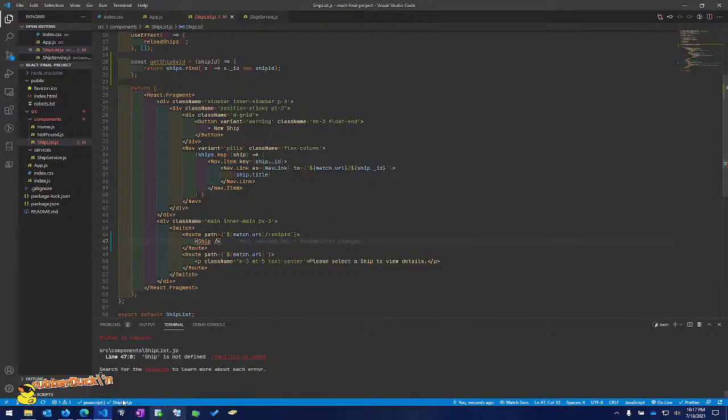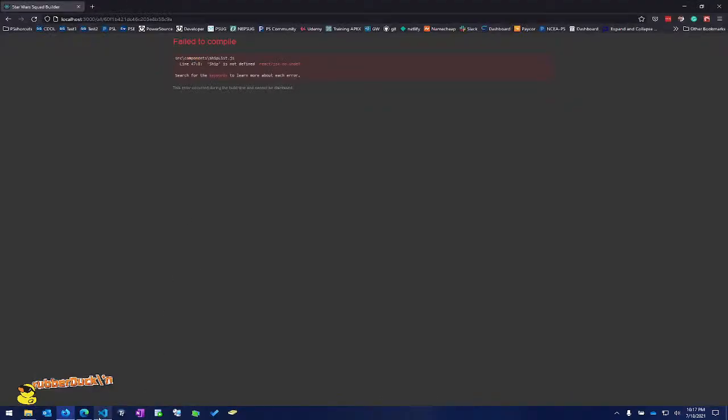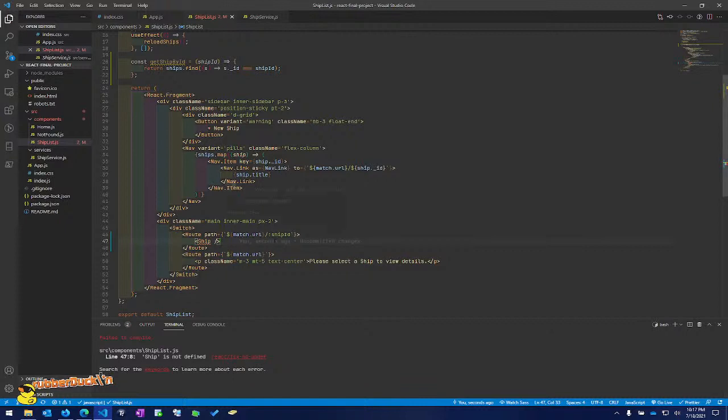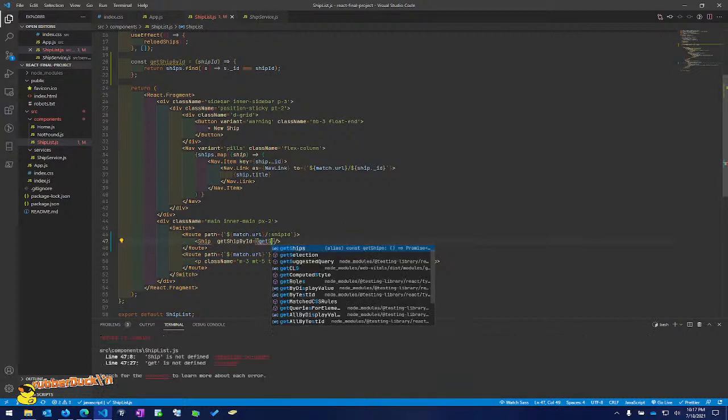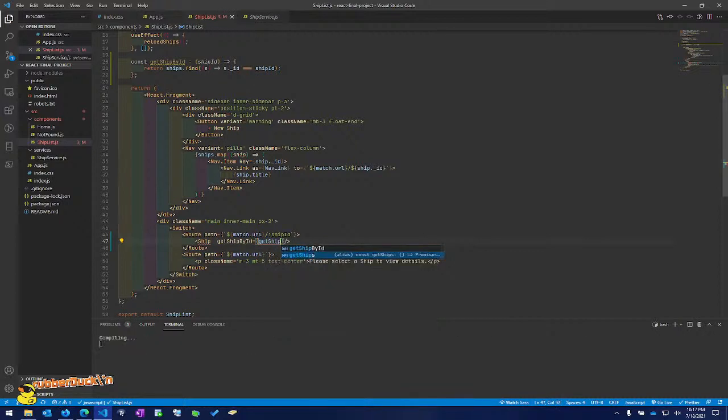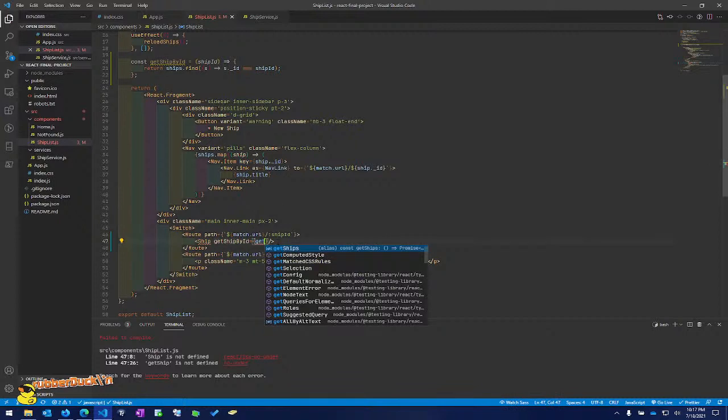That's going to break everything right now because we need to go build that component. But on that ship, we are also going to pass in that function we just did, that's getShipByID, and what are we going to pass in? getShip. So we're going to pass this in as a parameter to the ship. So the ship component, and let's just finish this.